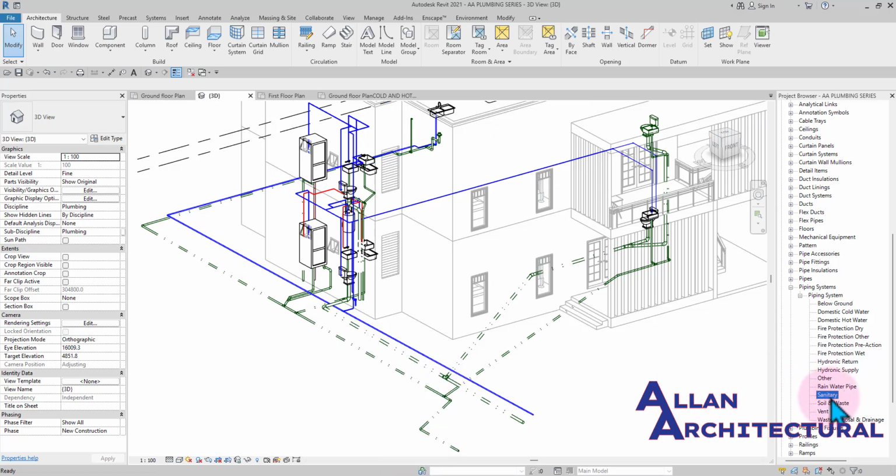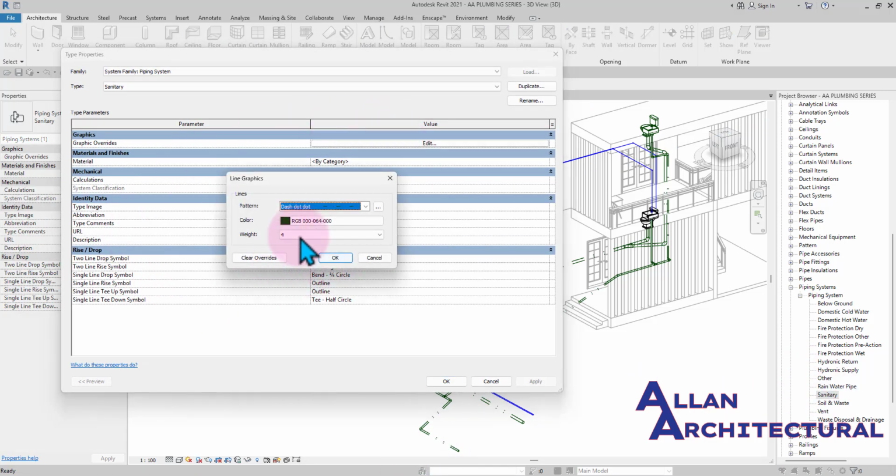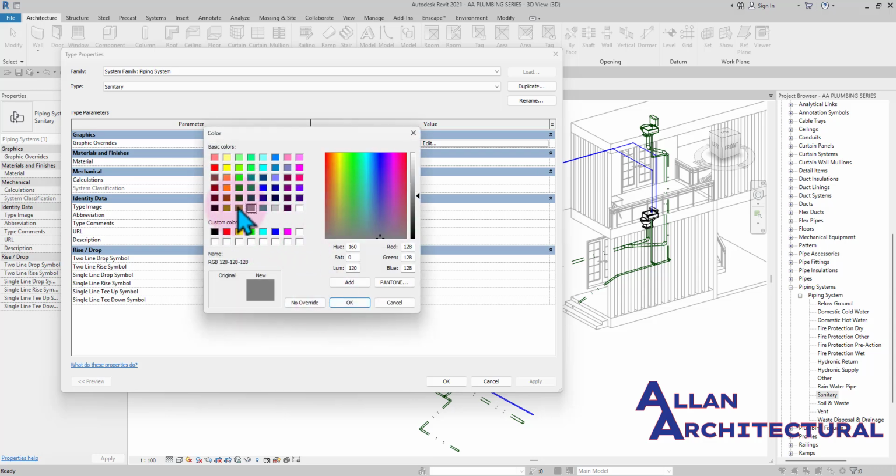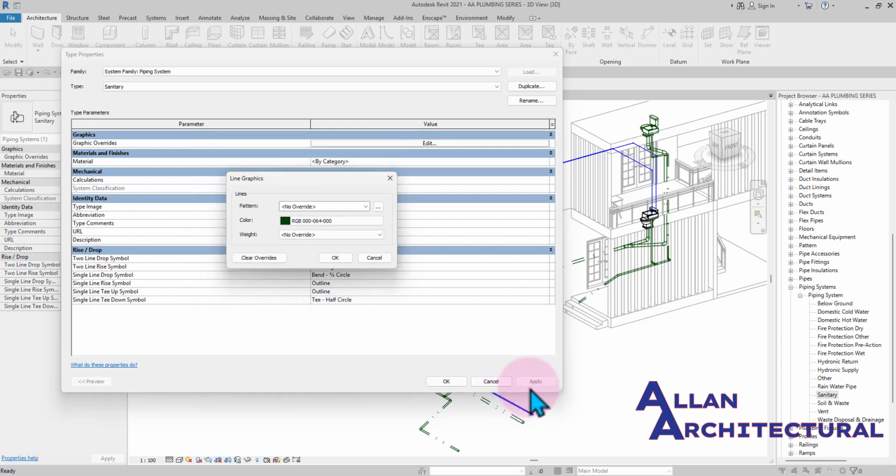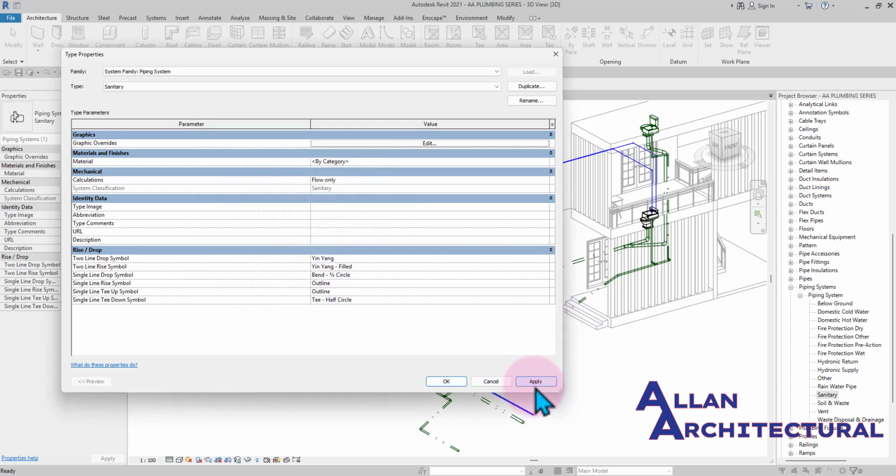All right, so I'm going to go back in there, and I'm definitely going to uncheck that clear overwrite, and I'm just going to add in that green color for that. Hit OK, hit apply in there, and it's going to change for that. So that's the downside: if you change that for maybe only the coarse level of detail view, and when you come back in there and change it to fine, it's still going to show those line patterns in there.